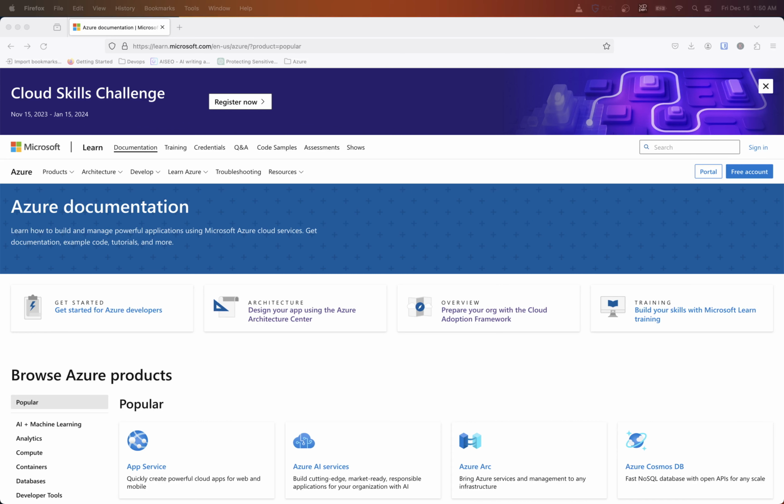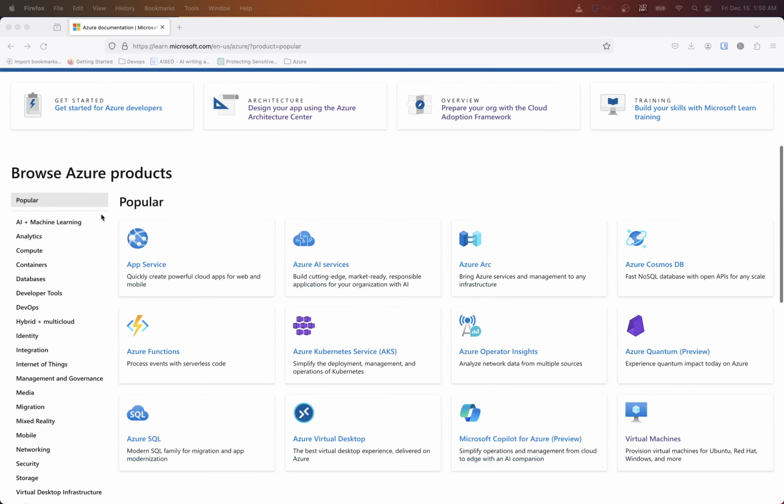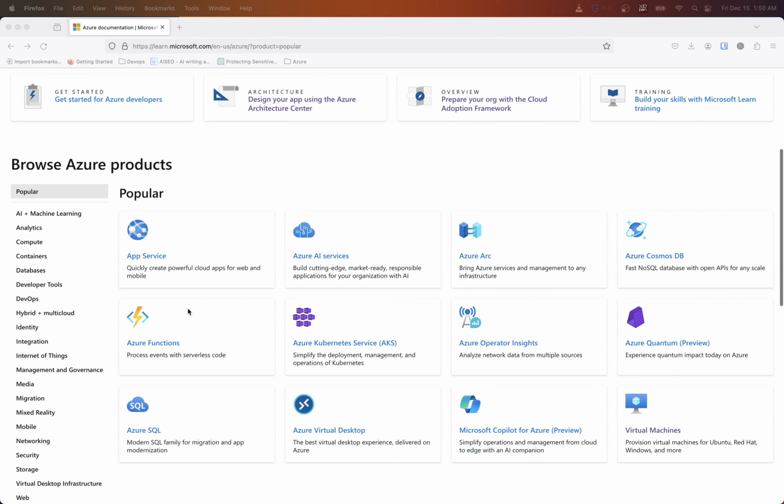So if you want to follow along, I'm basically going onto the site here, learn.microsoft.com, and it's going to take you to the Azure documentation. You might be a little overwhelmed with some of the things that you see on the left hand side here with all the different Azure products that they have. And I'm going to tell you, you're probably not going to touch a lot of these products. It's really going to depend on what particular focus you want to go into.